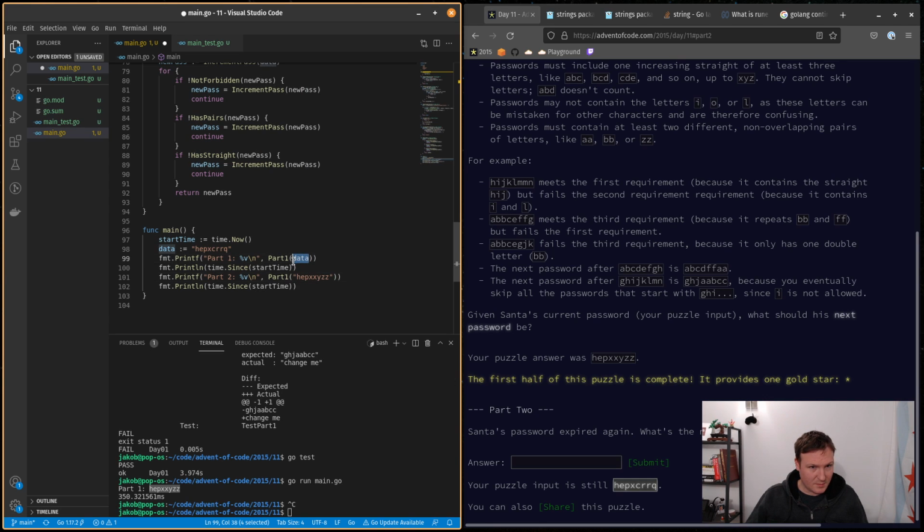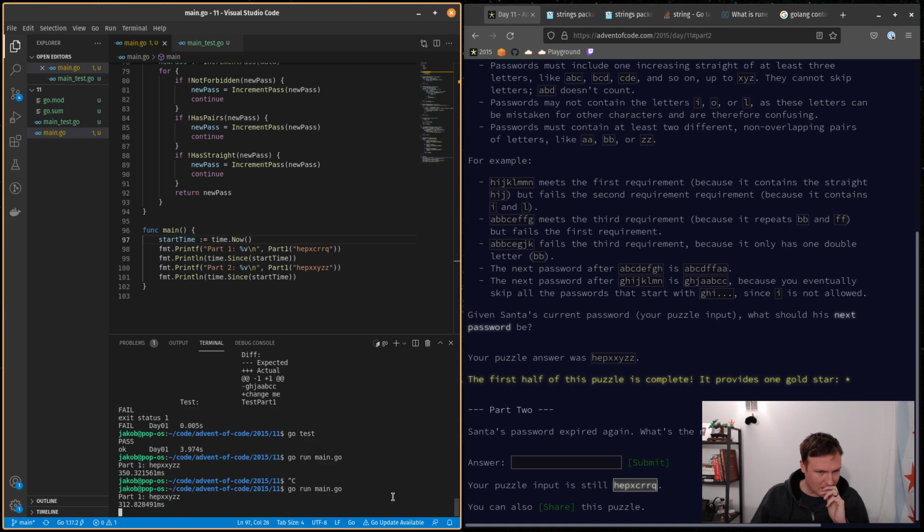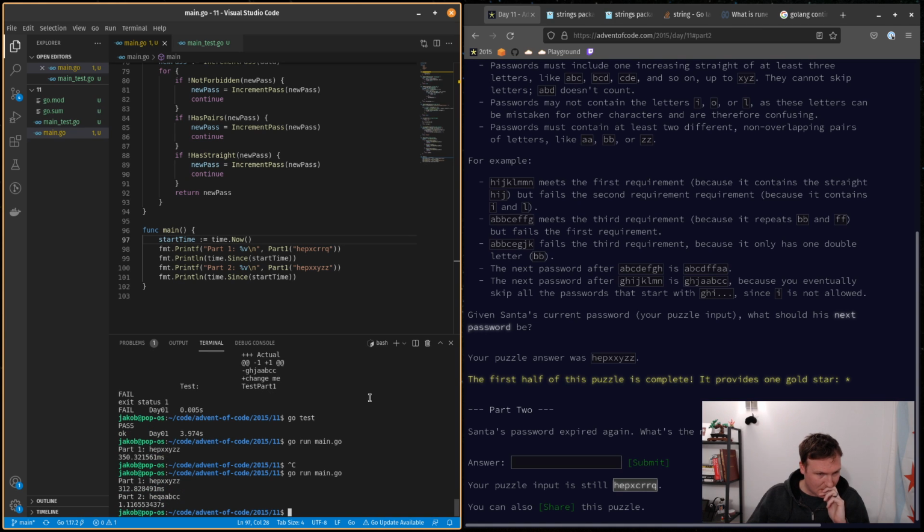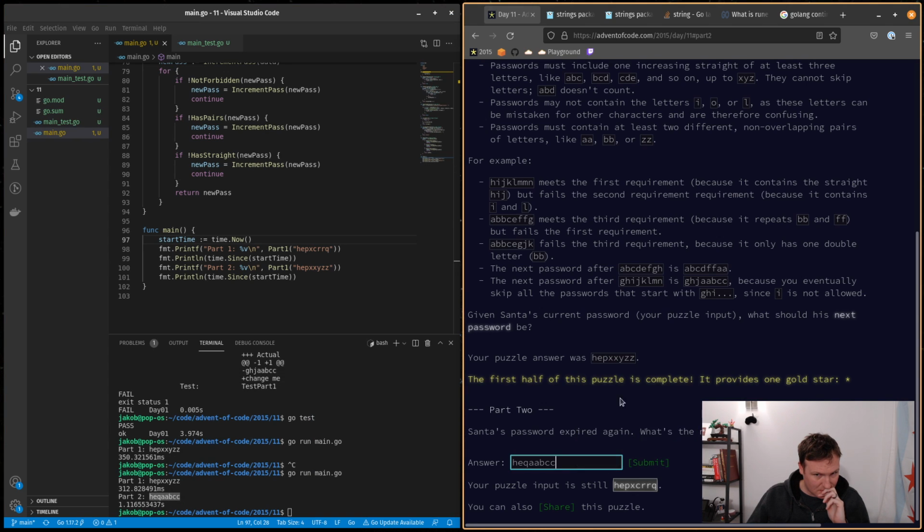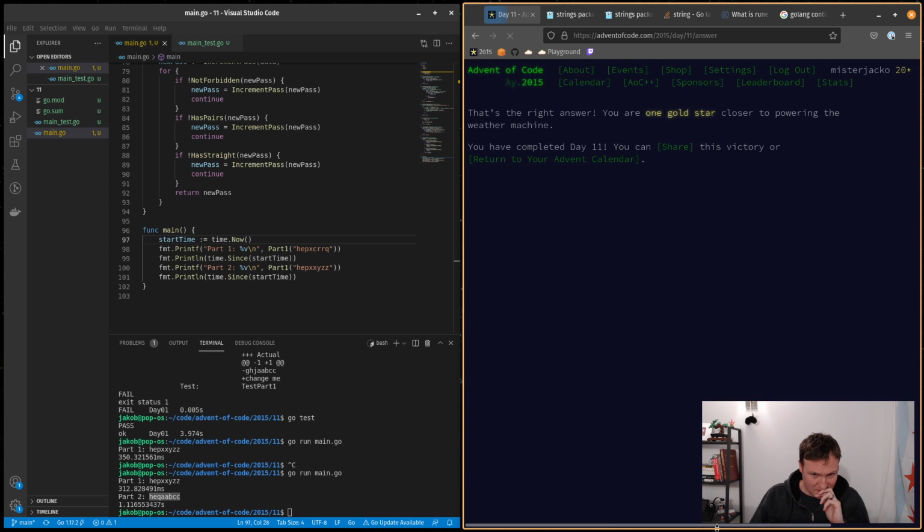We could do the same thing here. Next password. So now we're going to be running both of these, right? So those are our passwords. Another gold star. Hooray!